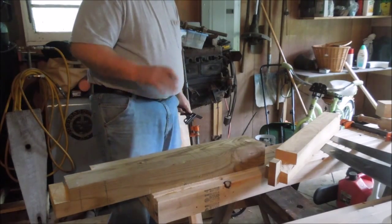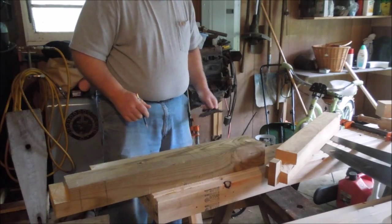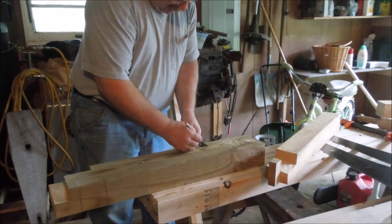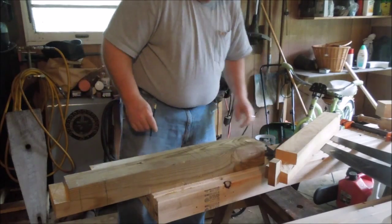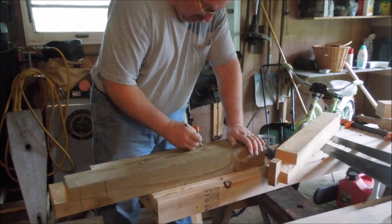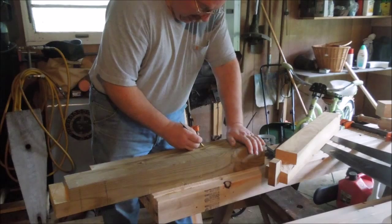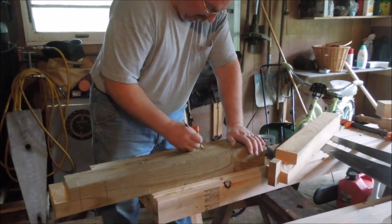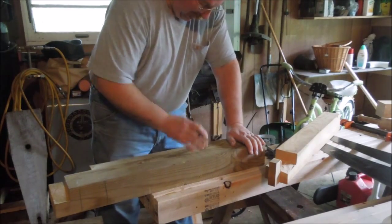One other thing about using scrap wood, you'll end up with lots of spare lines on the board. Why is that? Well, because somebody else had an idea, or you had an idea, to use the board for something else. If you can, remove the line. Just gets rid of that temptation to try and follow it. If you can't, make sure that you identify what is happening with that line.